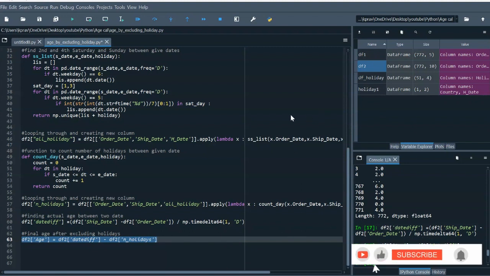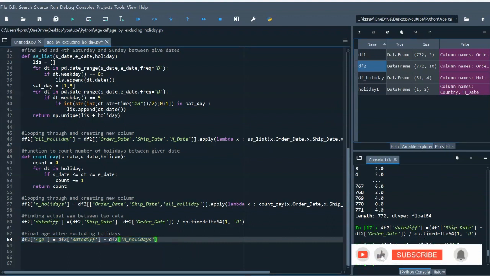There are 3 days between 14th and 17th. Just in case you want to add the start date as well, then we'll do +1, so that by default we'll get 4 days, and subtracting the holiday will give you 3. So currently we have not included the start date, so we are giving 2 working days between the given dates.